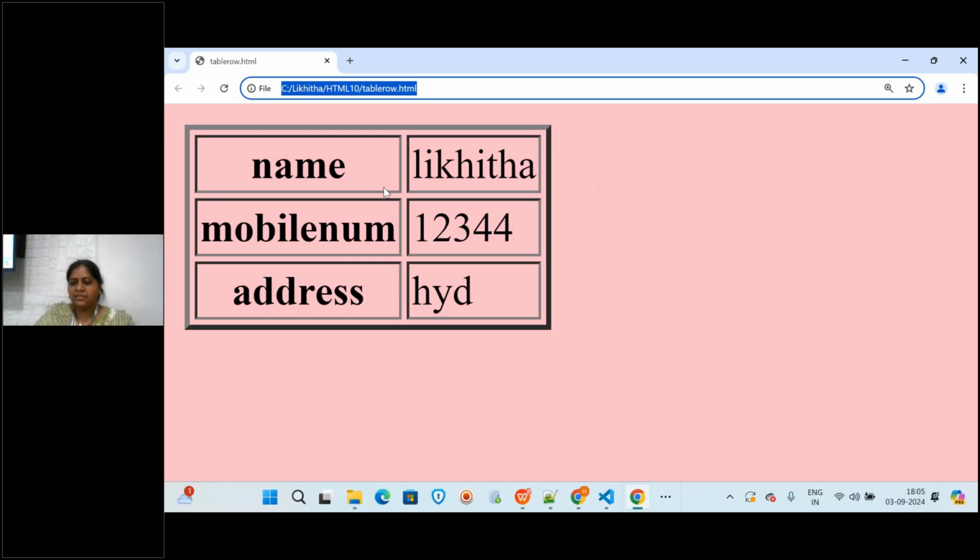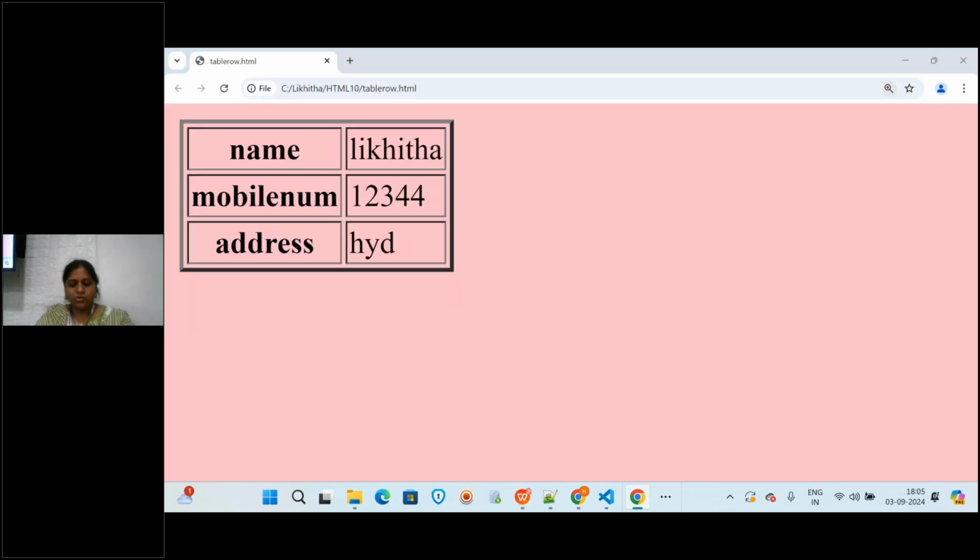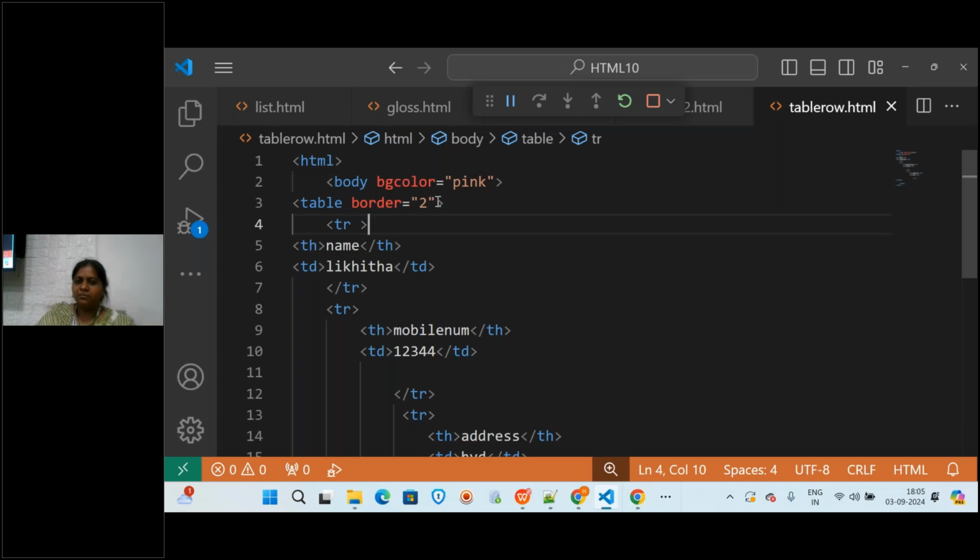Now you want your table with some specific color. Okay, the color should apply only to the table. So now here you are giving for the table border is 2. Here you are using the attribute bgcolor, background color, equal to any color you want. If you remember the color codes, RGB color code is there, but it is difficult for everyone to remember the coding. So you can just give the color name, whatever you want: green, yellow, pink. So I'm giving the color yellow and saving this.